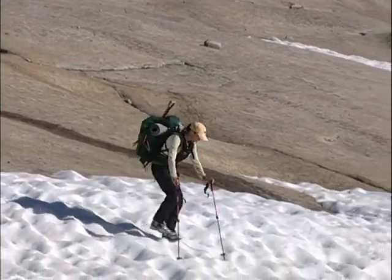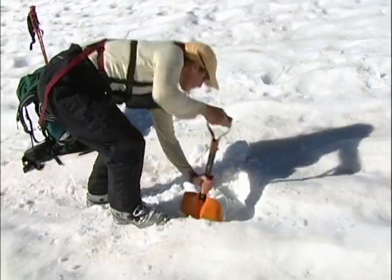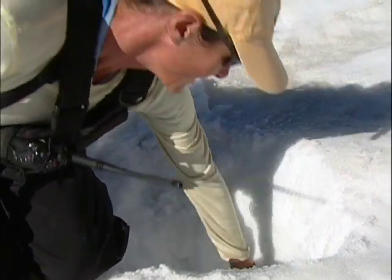My name is Kim Orr and I'm an avalanche technician working for the National Park Service. This is my eighth spring on the avalanche team. We basically come out and assess the road for the road crew, look at the avalanche sites, look at the avalanche potential, and make recommendations to the road foreman on what we think is safe and not safe for them to plow through.